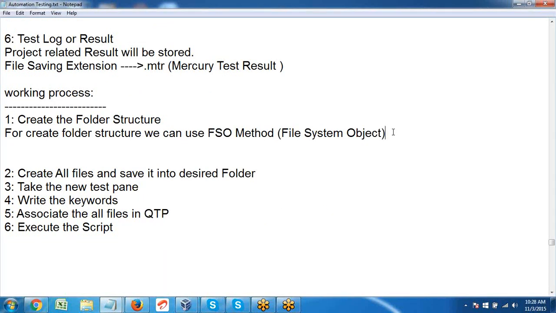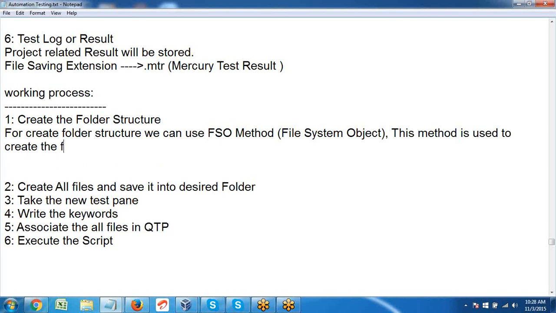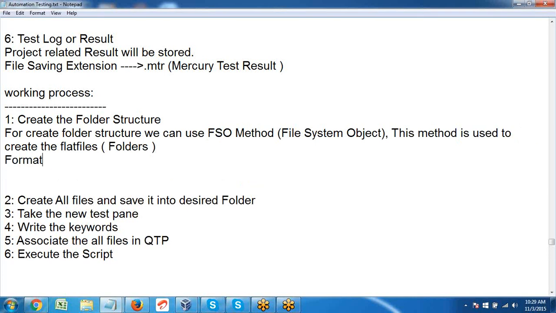This method is used to create flat files, meaning folders.